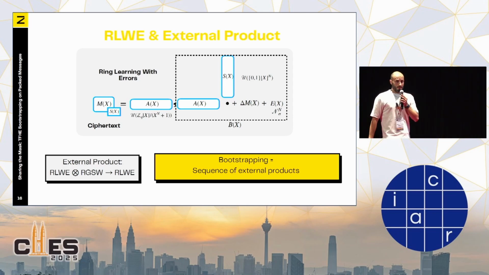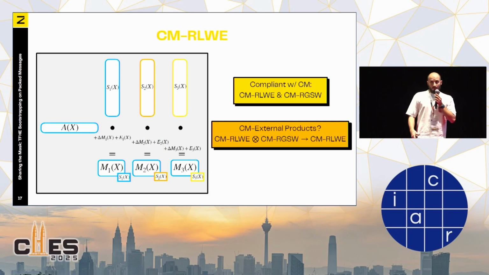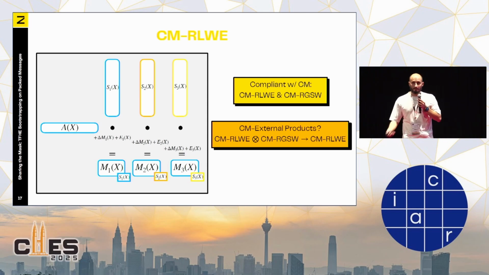Okay, so first question for us is, what can we do to do the same thing using the CM assumption? Basically, this is working out of the box, right? I mean, this is the same slide that you have seen before. I'm just using polynomials everywhere, and I can do exactly the same construction. Also, we have the security and this kind of thing, but this is exactly the same thing. But think of everything as polynomials, right?